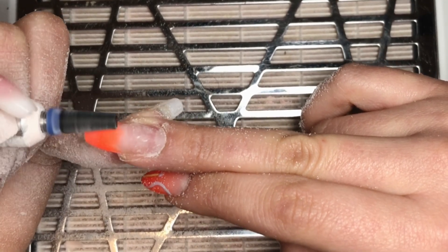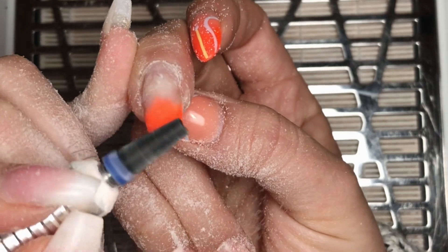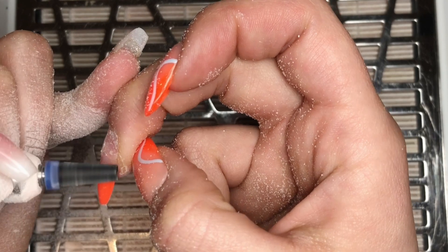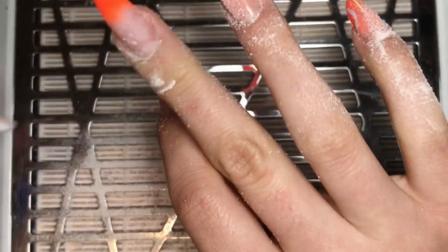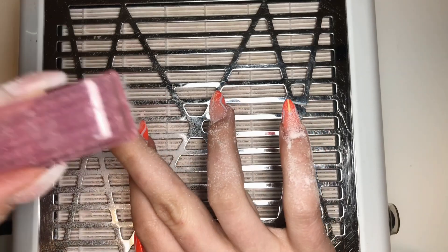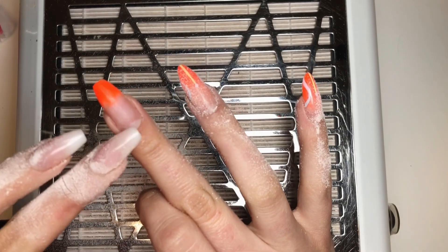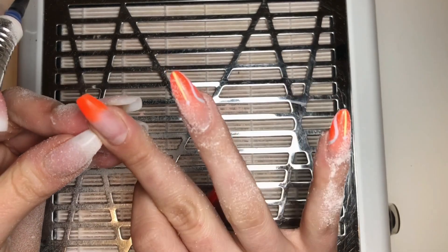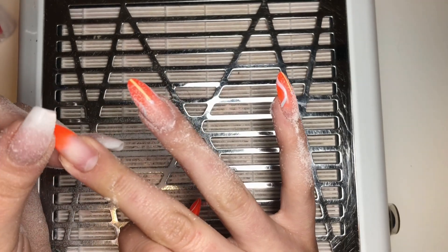Just thin them out. I ended up doing this for all of my nails — I just removed most of the product and thinned them all out. Now, what I was saying about hard gel: hard gel is hard, and your nail has flex. That's why doing a soft gel manicure with a soak-off builder gel is gonna bend with your nails. So if you have a client with super bendy nails, that is a better route for them. But if they want length, you do have to use a hard gel. Bear that in mind when you have your clients — hard gel is more likely to lift than soft gel, ten times more likely to lift.